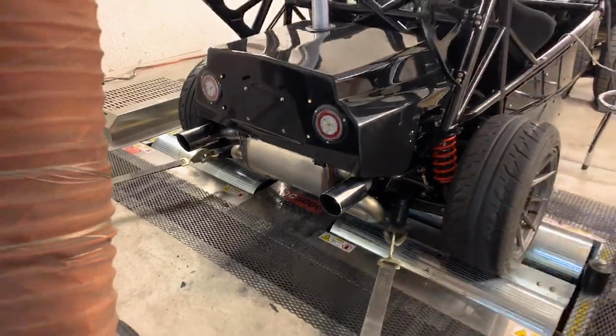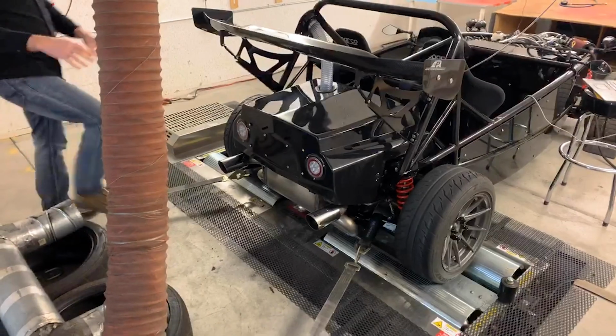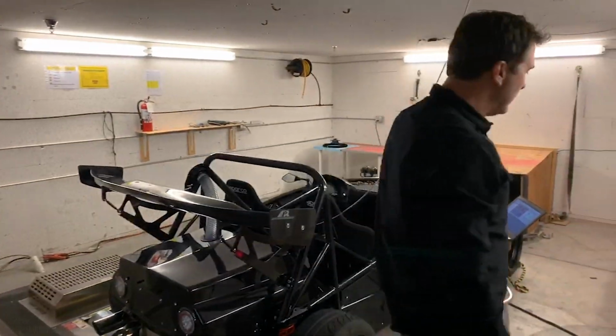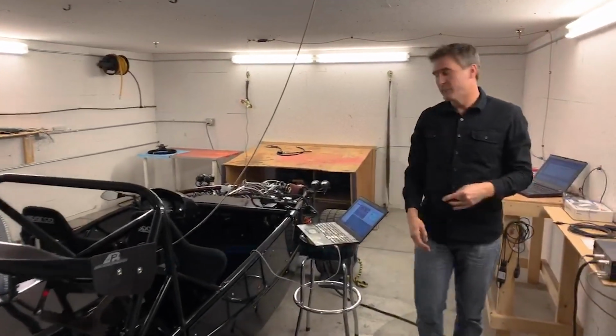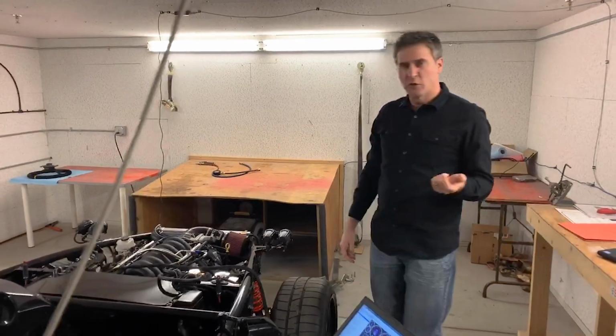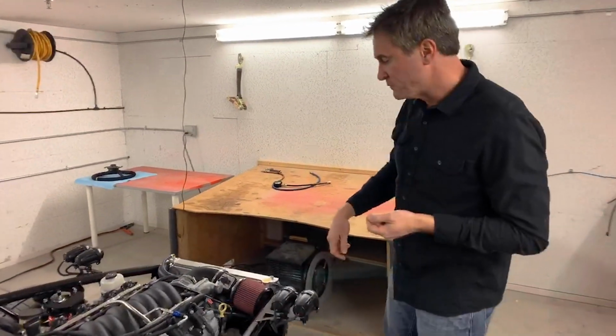And the entire system as well, not including the muffler, but everything in front of the muffler, we also have Swain coated as an option. And what that is, there's a company in New York called Swain that does these proprietary ceramic coatings that is kind of an aluminized ceramic. You can see it on the headers up here.